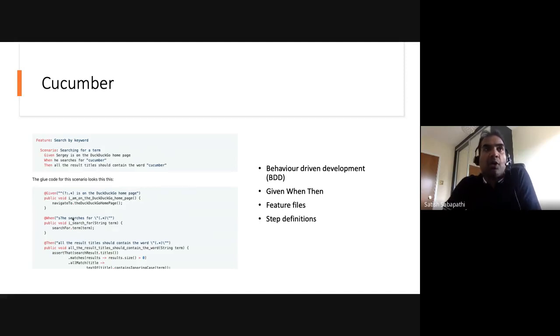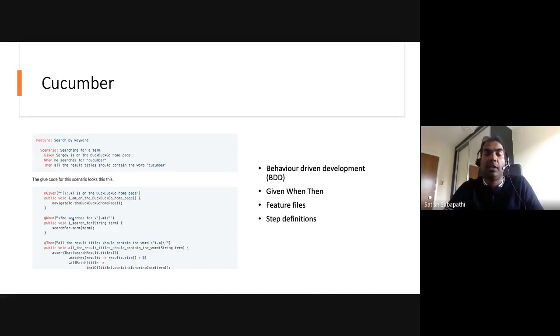So now coming on to Cucumber. As I said, it's not compulsory that you need to know or use Cucumber. But a lot of people are using the Cucumber format to maintain their test cases.